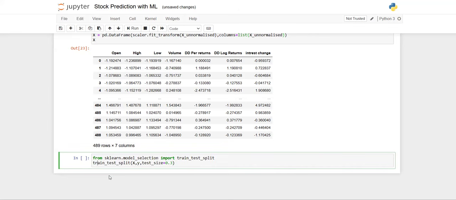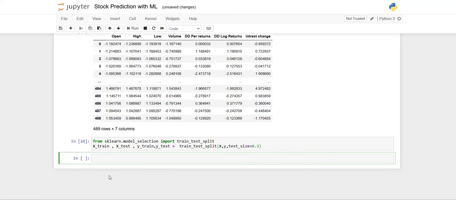Test data set size is 0.3, and I want to store the result in X_train and X_test for storing X training and testing data set, and Y_train and Y_test I want to use for storing training and testing data set for Y.